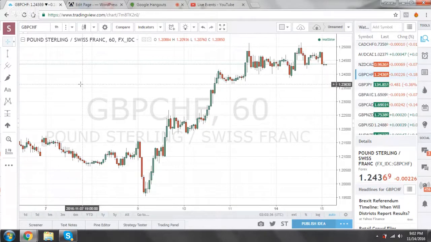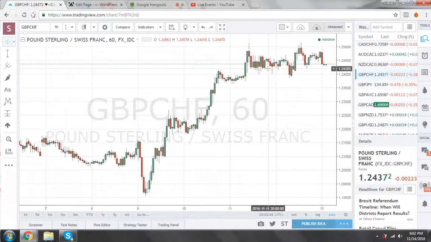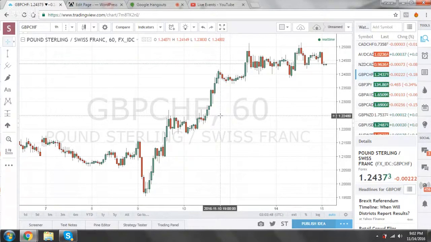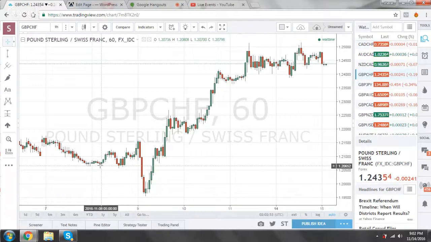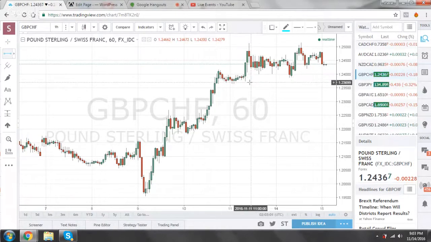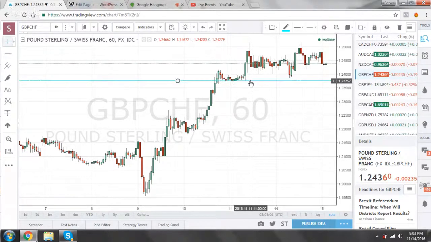And you want to mark support and resistance areas. Now, for some people, if you're new, you may not understand what support and resistance areas are or how to find them. But pretty much, you want to find the area where price hits at least 3 times. Like right here, and we have some right here. You see price hit a couple times. We're on the 1 hour chart, so I use the bodies of the candle. See how price just sits on that line? All right, but I'm going to show you guys an easier way to do it.